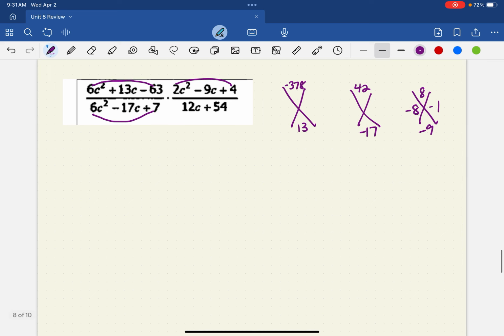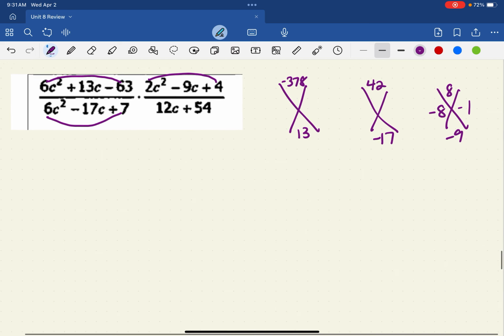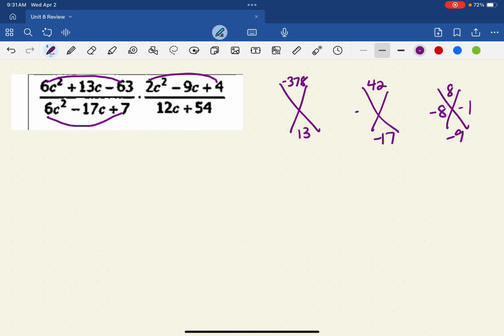I know that this is negative 3 and negative 14. Those add to give me negative 17. For negative 378, this is kind of a big number, but just again, find your factors, keep dividing until you can't divide anymore. This one would actually be 27 and negative 14. Right? Yeah. Okay, so here we go.